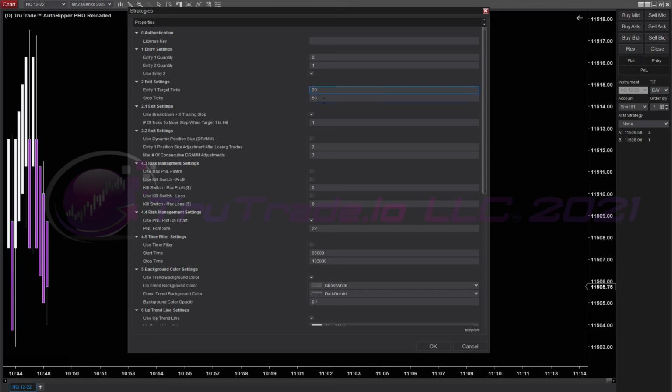Stop ticks, same thing. Typically about 2.5 times the bar size where you put the initial stop. Again, you can run a tighter stop, although you may get stopped out on noise because this puts the stop below the previous swing low on longs or the previous swing high on shorts. So basically, you have to have a change of price action structure for the stop to actually be hit when it's at 2.5 times the bar size and using the standard 4-to-1 ratio on the wrinkle bars.